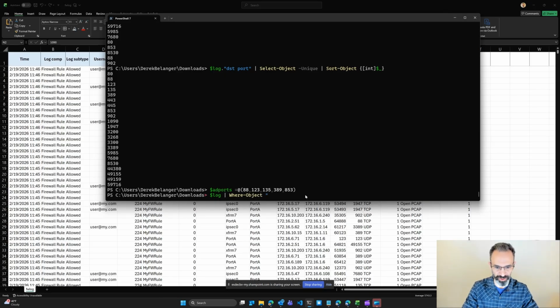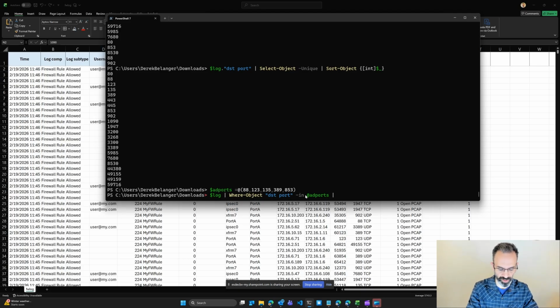And we'll use the new PowerShell 7.5 syntax, or I don't know where they introduced it, but the new syntax that's super sweet. And it's DST port in, and then our variable that we made, AD ports. And so this would give us a list of all connections that are Active Directory connections.